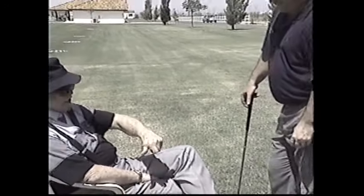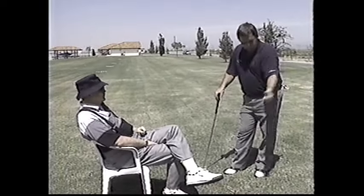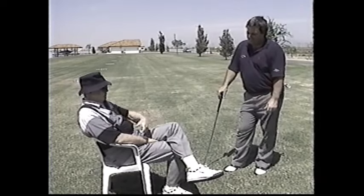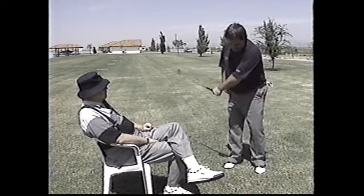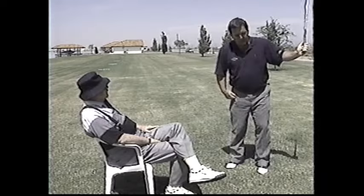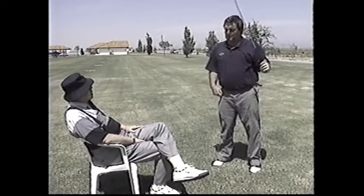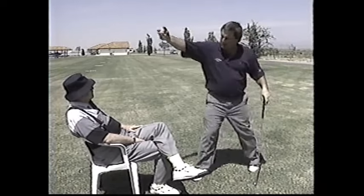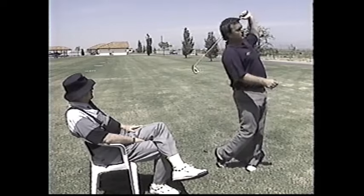I'm trying to take that thing and make a position here - I'm swinging through a position. The difference between swinging through it versus stopping there: you see pictures at impact where they freeze that hand right there. When you put a brake on the top, you're putting a brake on the bottom. It's almost like trying to change from the top - like you told me, it'd be like shooting a gun and trying to grab the bullet out of the other end. That's how fast that thing moves.